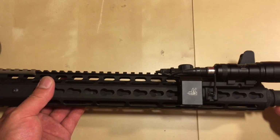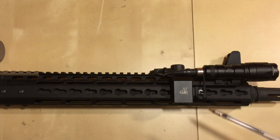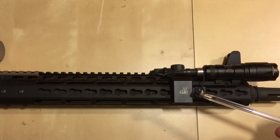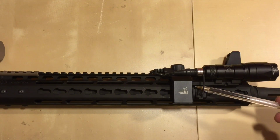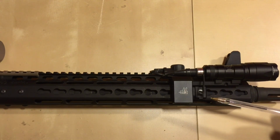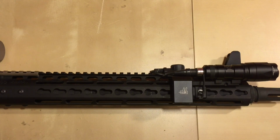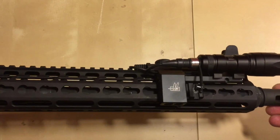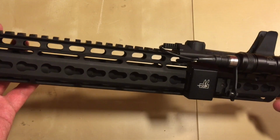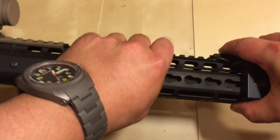Okay, one thing I was a little bit disappointed about was that the rail didn't actually come with any of these attachment rails. Okay, so I had to purchase that one separately. I mean, after spending all the money on the rail, you could have at least included just one of these for me, you know, Madball. But you didn't, so I had to buy one separately, which I wasn't too happy about, to be honest. But I only needed one of them anyway for the flashlight, because I like to keep it slimline and plain.